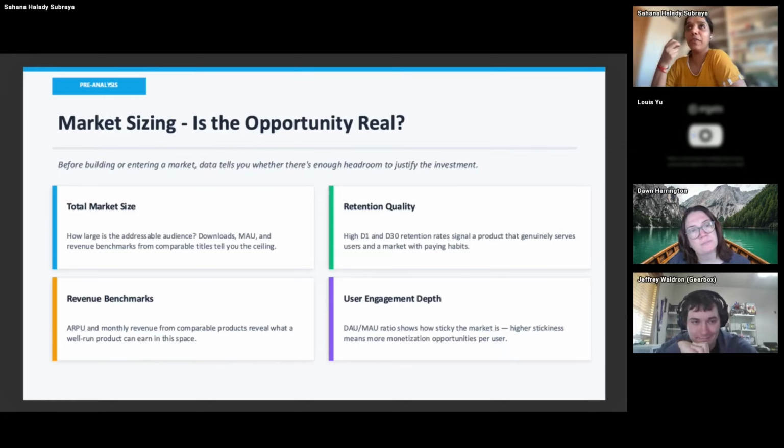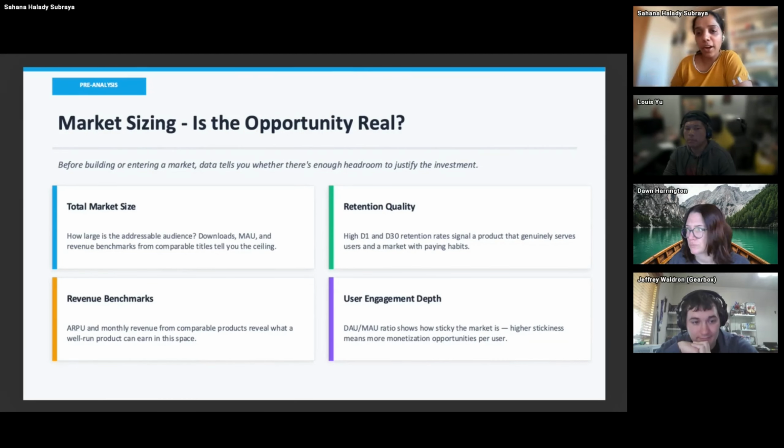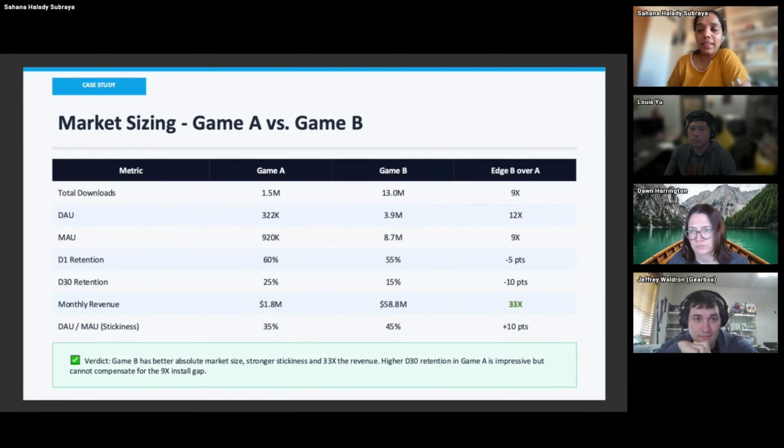So these are the things that you will have to evaluate if you want to get a picture of whether this market is worth the investment or not. I find this happening mostly in scenarios where you become the person who's making the decisions on this. But I'm just going to give you some example here. For example, if you are building a studio and you want to fast follow one of the games, which I think a lot of people in the industry are doing: you see something successful, you would want to fast follow it.